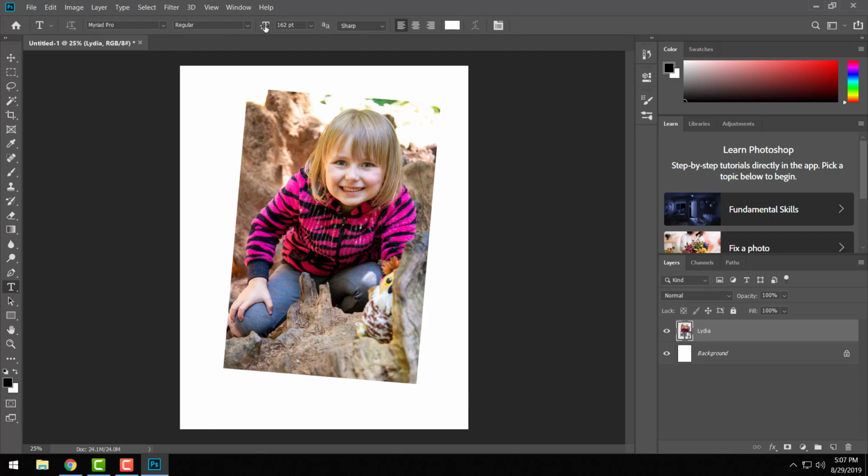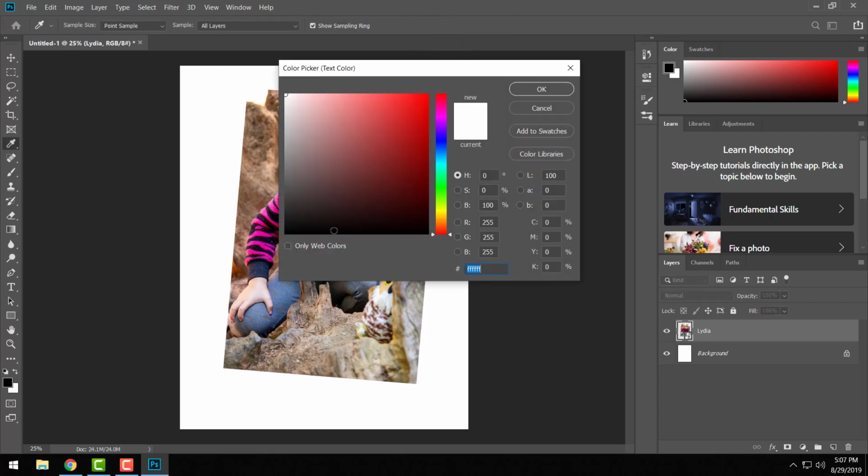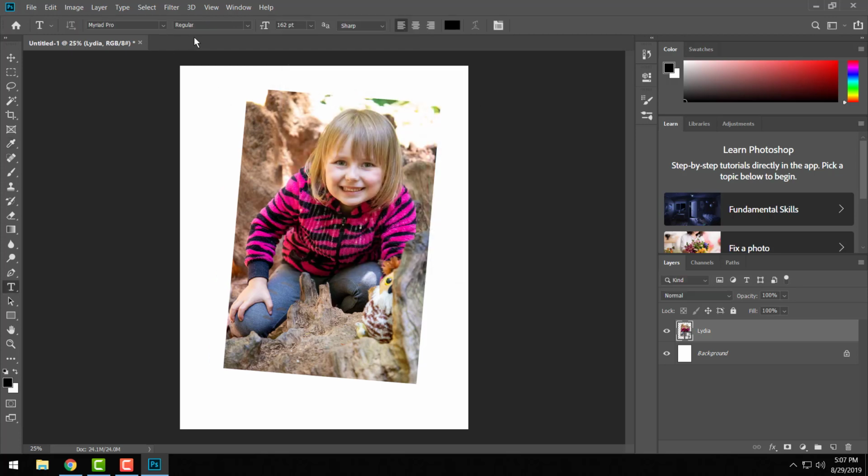So I can go up here and change the size. Along the top here are all my options for the text. I have left justified, center text, right justified. Here's the text color. I'm going to pick black, let's say, for now. And right here is the text size, so I can hit this down arrow and choose a smaller size. Or I can also just click on the T and hold down my left click button and scroll left to right to increase and decrease the size of the text.